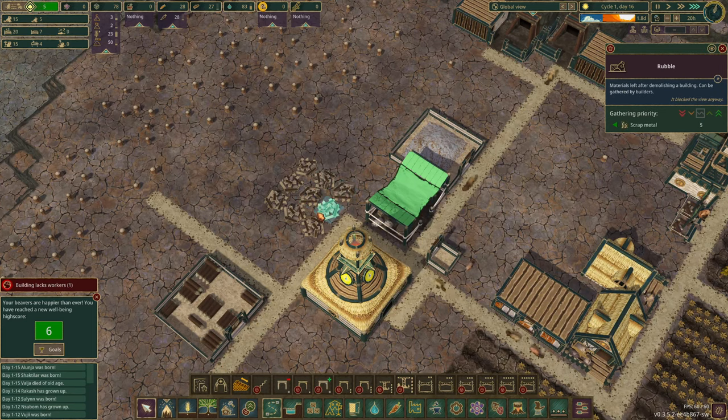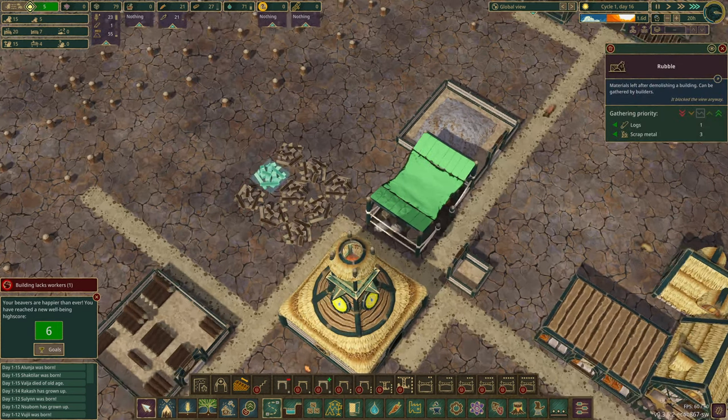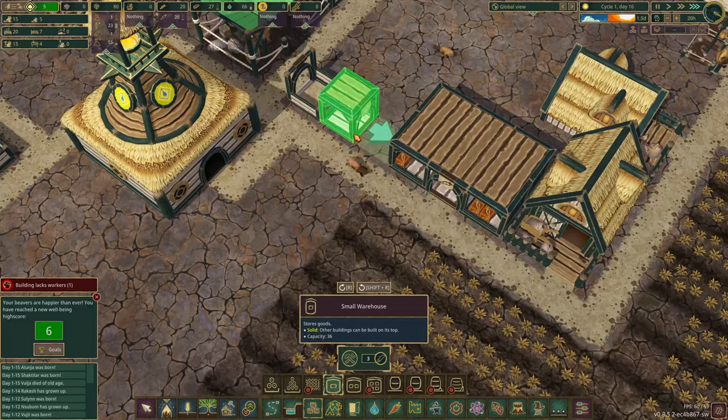Now this contains some scrap metal. There you go. Incredible compact library sets. And a small cauldron. Huh. I'm probably also gonna need to store it before I can use it. Because game mechanics.